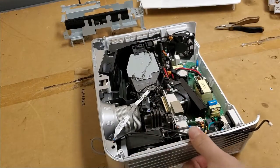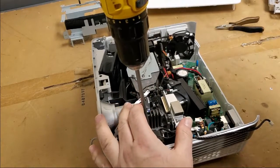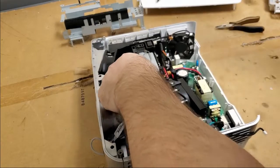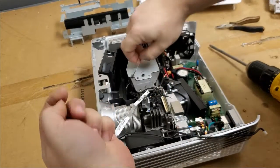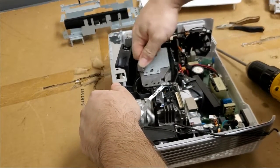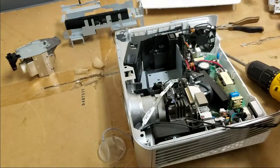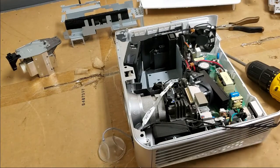This is where I want to look. I'm thinking maybe we'll disassemble the DMD board and then reassemble and see if that gets it all stuck back together.